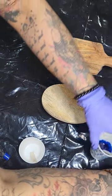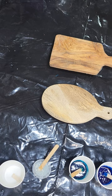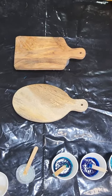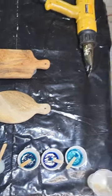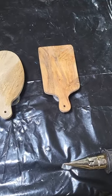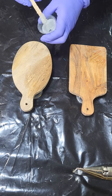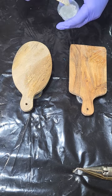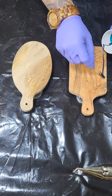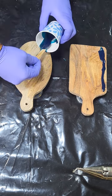So I want to do two different ways of doing this, okay? The first way is gonna be, so let's go like this, because I don't want to get in your guys' way at all. I said I was going to do 3D bubbles down first on one of them. And what I mean first, I mean before I blow waves. Okay, so first I'm trying to just grasp what I'm doing here. I've never done anything like this.